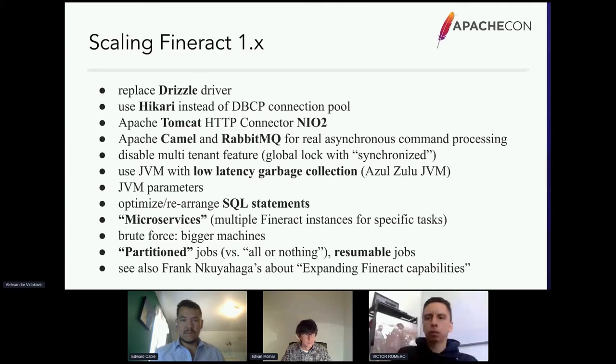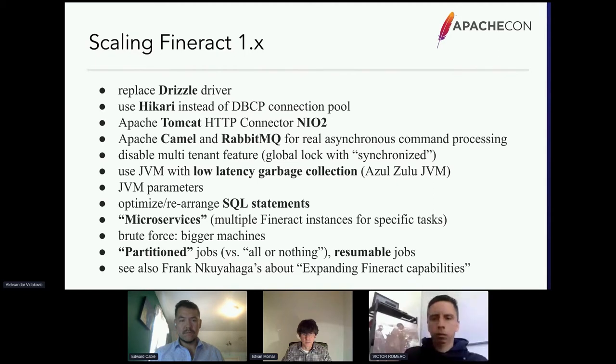There are some default settings for the embedded Tomcat servlet container that can also be improved. For example, the default HTTP connector that comes with the default configuration of Tomcat is also not the fastest. It used to be the blocking input-output connector. Thankfully, that is not the default one anymore. But there is an even faster one, the NIO2 connector. Not sure why this is not the default, but we had quite some nice experiences with that configuration. This is stuff that is a one-liner, for example, so not really a big deal.